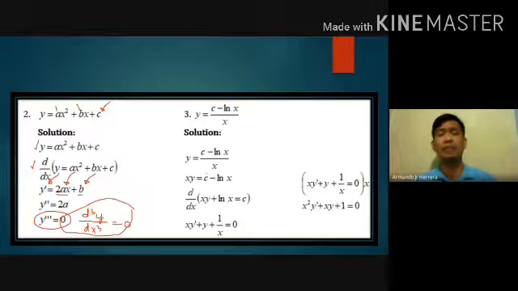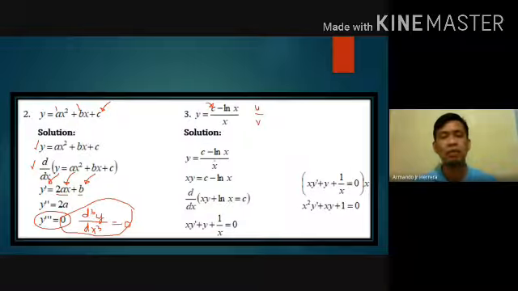So for number 3, y is equal to c minus ln x over x. So nakakakita tayo ng isa ulit na arbitrary constant, c. So meaning to say, isang beses lang ulit tayong magdi-differentiate. So kung titingnan lang natin the given as is, gagamit tayo ng derivative of a quotient. So that is v du minus u dv over v squared. But sabi ko nga noong sa review natin, it's easy kung isi-simplify muna natin bago tayo mag-differentiate.